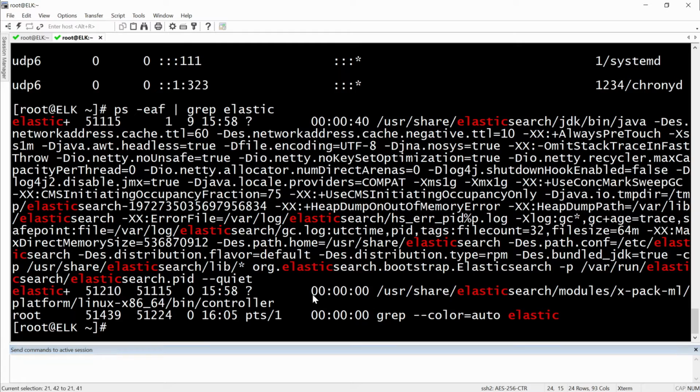You can do it with the curl command, curl -X GET, and after that we will do localhost:9200/_cluster/health, question mark, and then pretty to display it in a nice format.